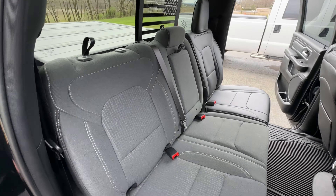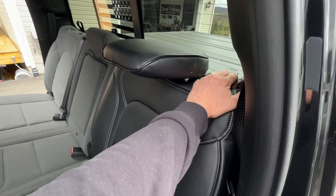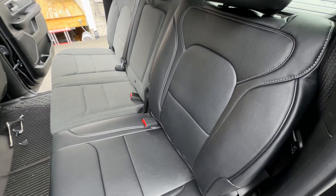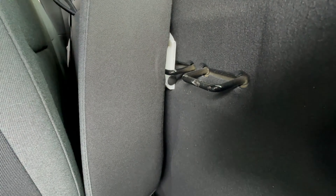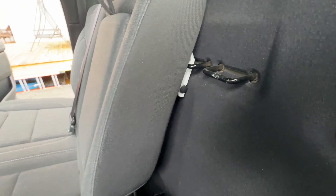Now we're on the driver's side. As you can see, the rear seat does not come down. I can still fold my headrest down by pressing this little side button, but the rear seat itself does not come down. Once you do this bracket modification, here's what you can do — you lift your seat up, and now you can actually drop your back seat down. You see those brackets right here? There's a plastic cover on top of a metal bracket. When you lift the seat up, that bracket slides up a little bit but stays attached. When you lift the seat all the way up, you see how that bracket slides up, but when you put the seat down, the bracket slides back down into position and stays locked.